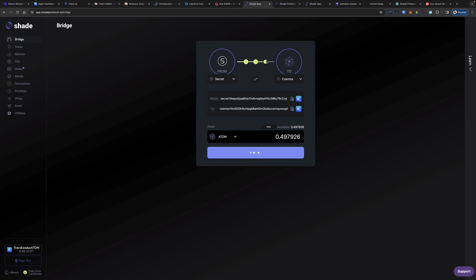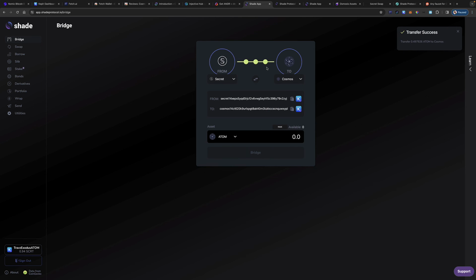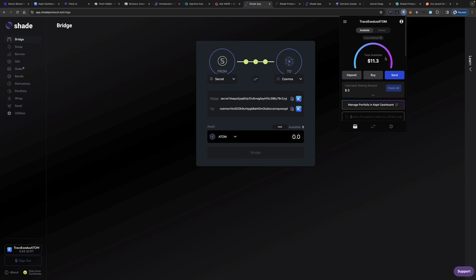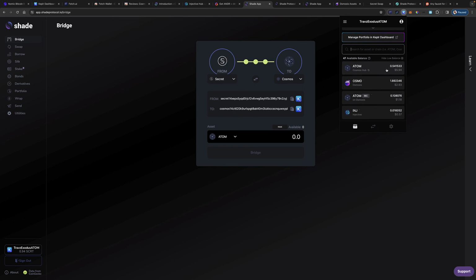And it looks like we're waiting a little bit here. And again, I went low fee, low priority. So depending on how busy everything is, that inter-blockchain protocol might take a second. And there we go, transfer success to the Cosmos. So we'll come up here, we'll take a look at our Keplr wallet, and there it is. So from here, what can I do? I can send it to Binance and cash out. I could send it to whatever exchange I wanted to have it go to, if it's linked to my bank account, Coinbase, whatever the case may be.